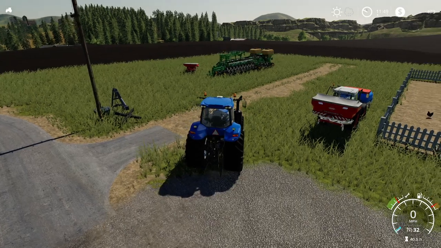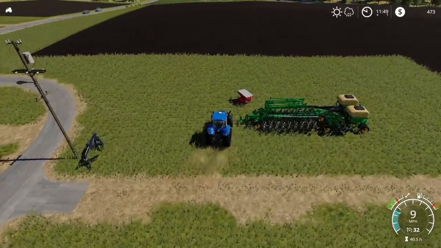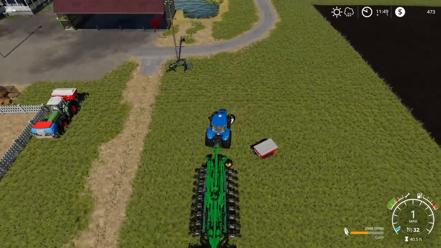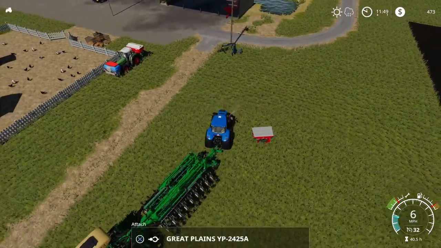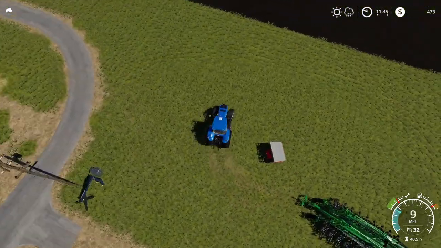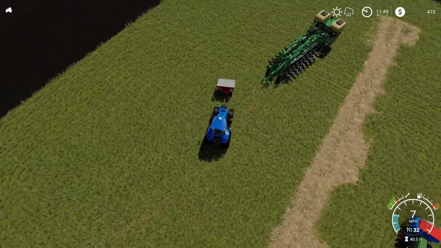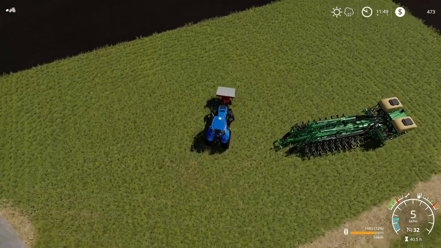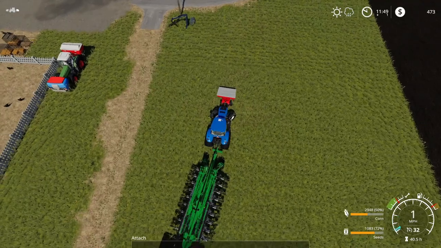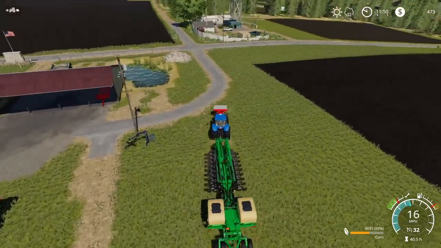So let's go to the shop. We need to fill this up with seed. And depending on how fast the seed goes, I'm thinking about getting a seed tender. I don't know if that's the correct term. Whoops. I thought this was laid the other way. I want to get an auger wagon and fill it with seed that can chase me and fill me up if I need to be.